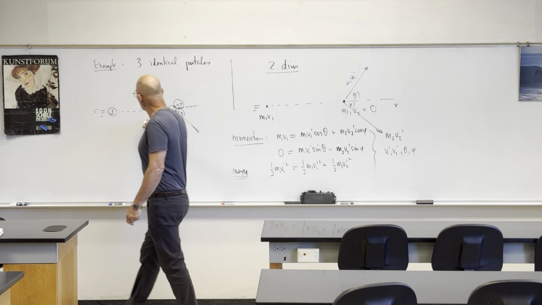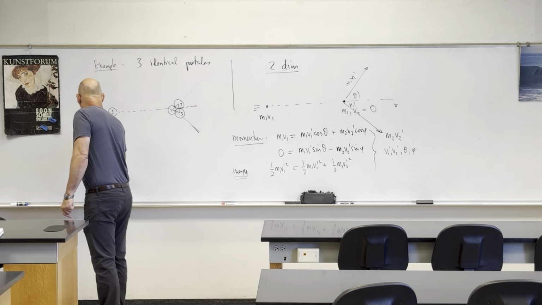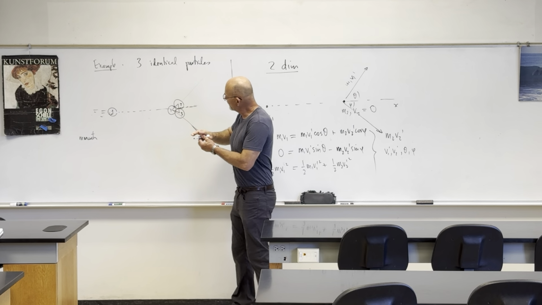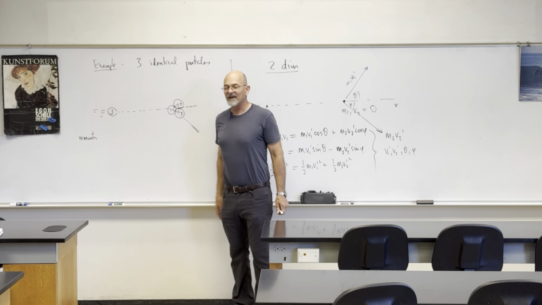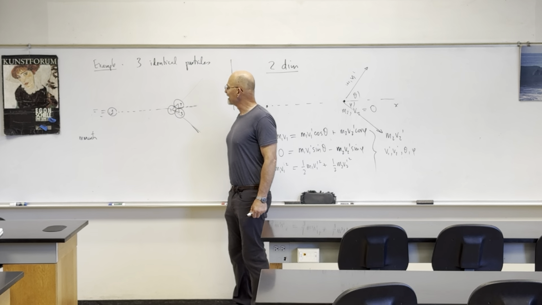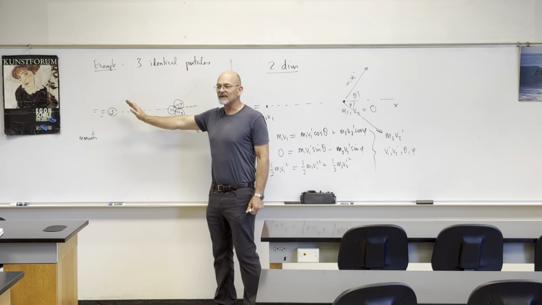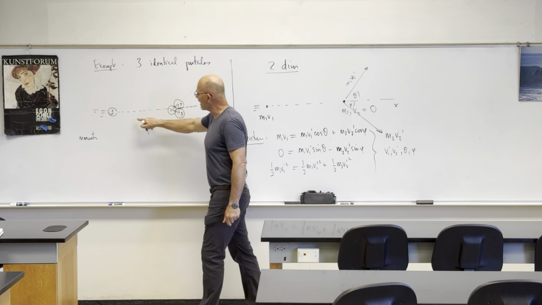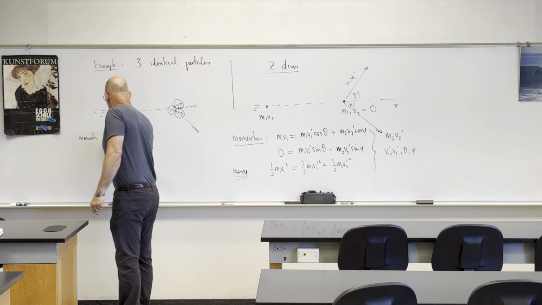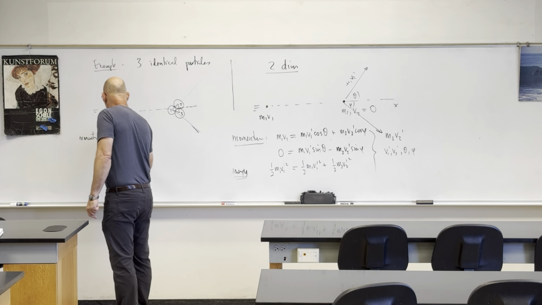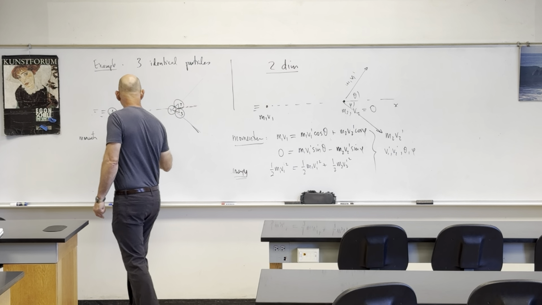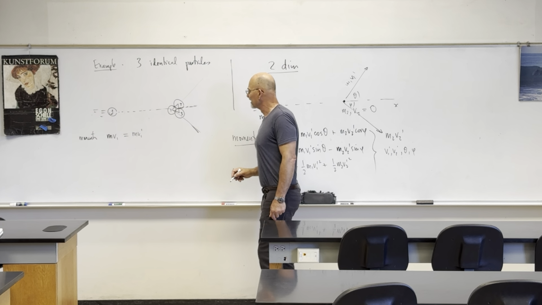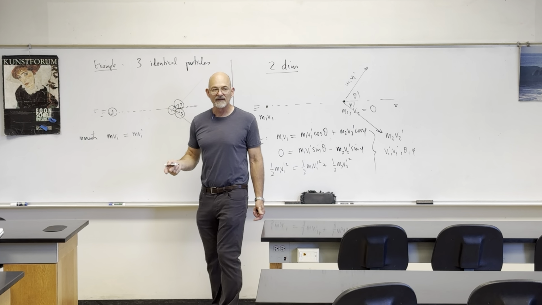So the momentum on this one, and by the way, this one is colliding with a particle twice its mass, but because it's lined up in a certain way, we're pretty sure it's going to bounce back a bit, but we don't know with what speed. Because this isn't quite the 2-particle problem solved. So momentum, they all have the same mass, so M V1 equals M V1 prime. That's what it does, forwards or backwards, we don't know yet.